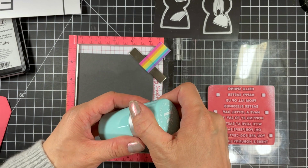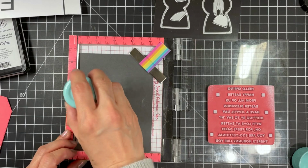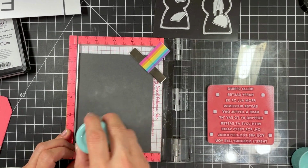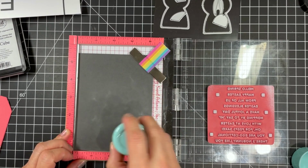Have you seen the new anti-static tool? It's just the cutest. I love both the overall aesthetic and the way it works. It's by far the best powder tool I've used. I love that it's tidy and works incredibly well to keep heat embossed images crisp.